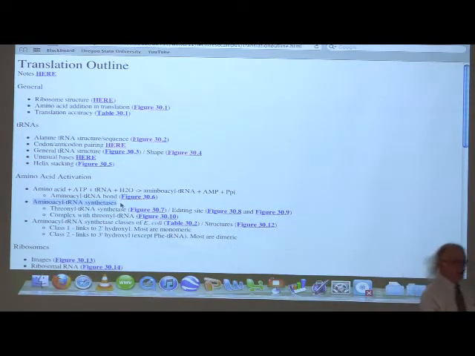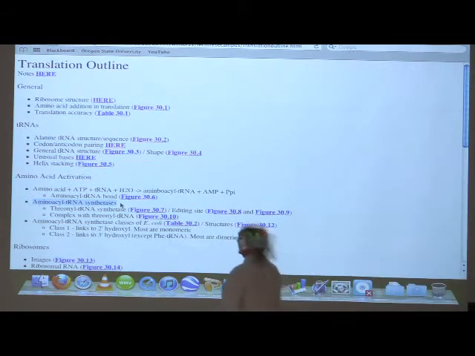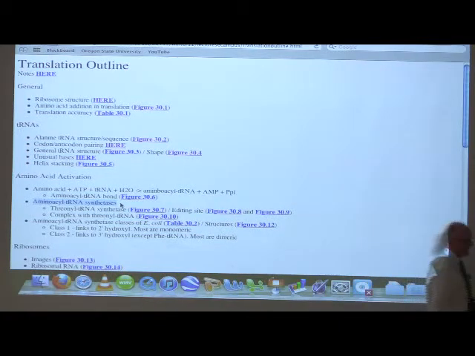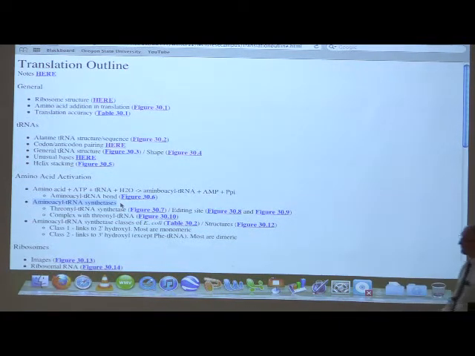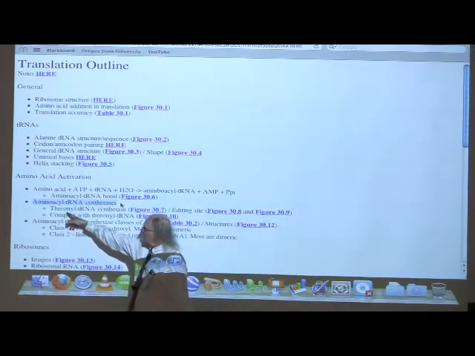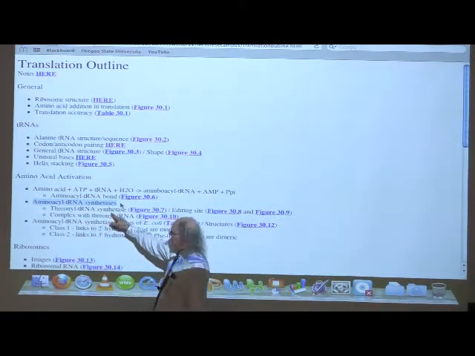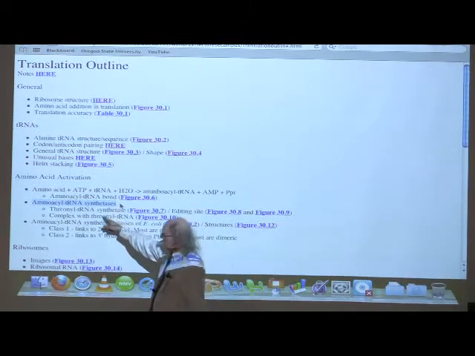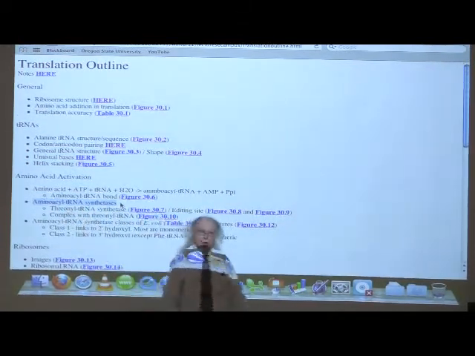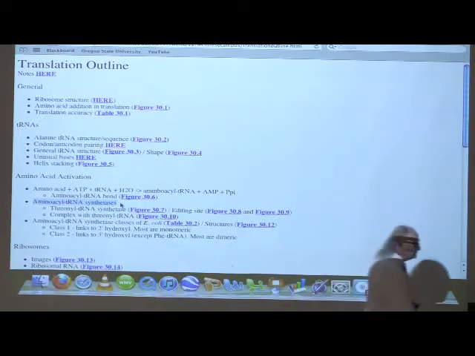Remember that we have different anti-codons. Some of them have 4, some of them even have 6 anti-codons. So the aminoacyl tRNA synthetase has to be able to recognize all of those. The individual enzymes have names, and to be honest, I don't spend much time on the names. I just mention it because if you look at this one, threonyl tRNA synthetase, that obviously is the aminoacyl tRNA synthetase that puts threonine onto the proper tRNAs.